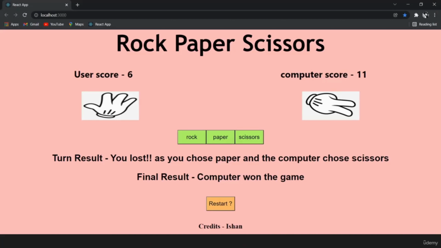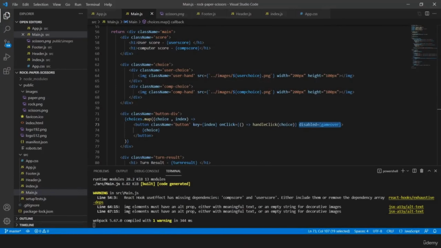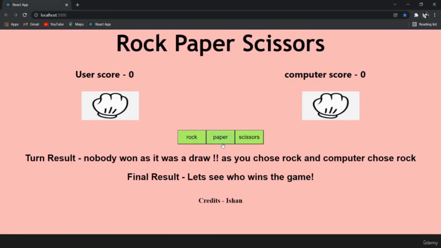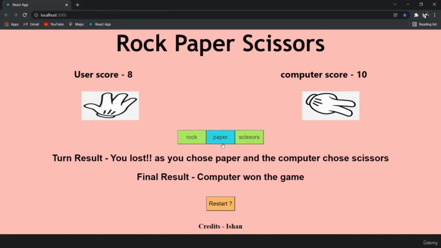So when we go to our project, first of all, let's save this. Yeah, and now when we play the game, as soon as the score reaches 10, these buttons will get disabled and we won't be able to click them. The animations will still be there, but we won't be able to click and continue the game.